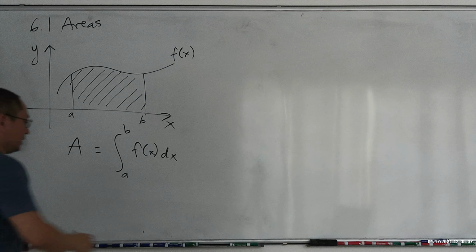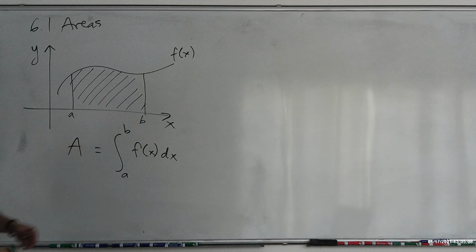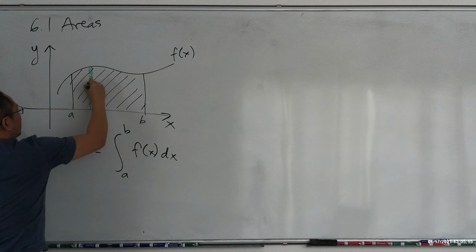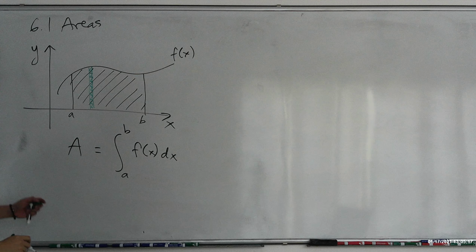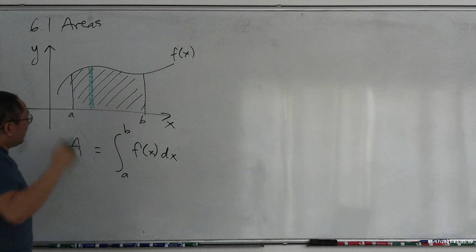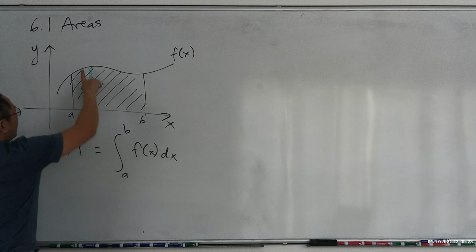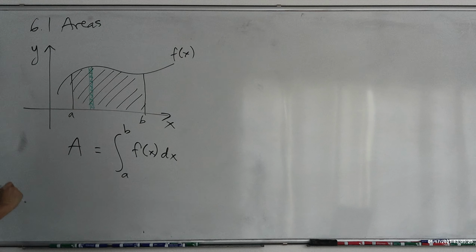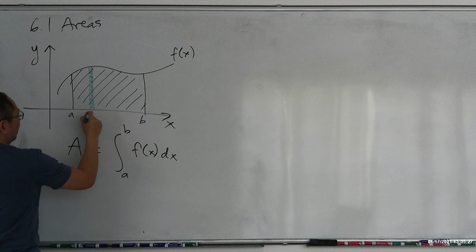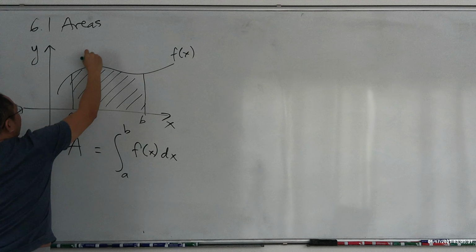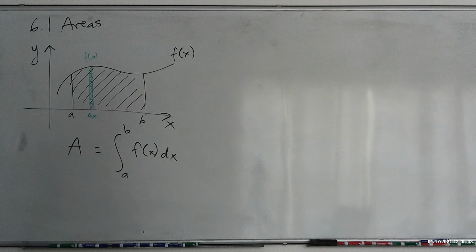And the idea for this is what? The idea to calculate this area is we're going to chop this region up into many vertical bars. If the thickness of the bar is small enough, then the height is just like f of x. The thickness is say delta x, and the height is say f of x, as a function.